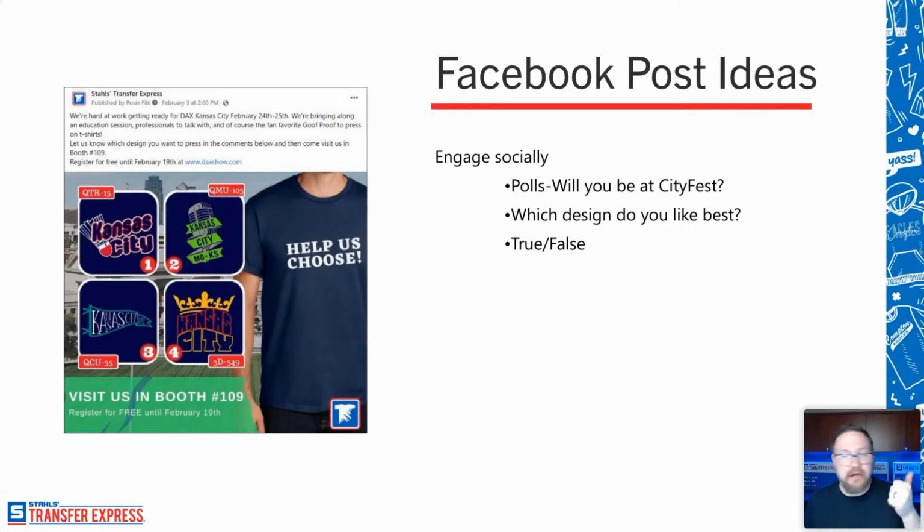Because you could set, as a personal profile, you could set your post to be just friends only. You could even set your posts or photos to just be you. If you just want it as your own little scrapbook or your own photo album that you don't want anybody else to see, but you want to be able to scroll back in that Facebook format and look back a couple years later and be like, oh, I remember that party. That was fun. Yeah, you could do that, or you could have it shared to everybody. So public and friends, just check the privacy settings in your Facebook profile.